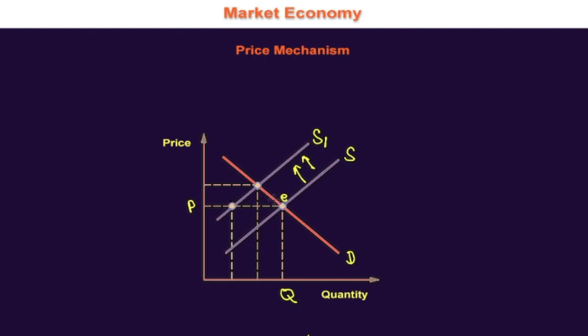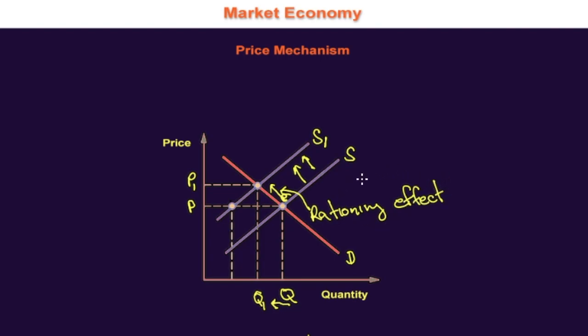This creates an excess demand at the existing price. So the demand is here, but the supply is only here. So the price is now forced to move up to this price point, which we will mark as P1. So what happens, as you can see, is the quantity demanded will be reduced at this price point. It's because of the rationing effect. So we can call it rationing effect.